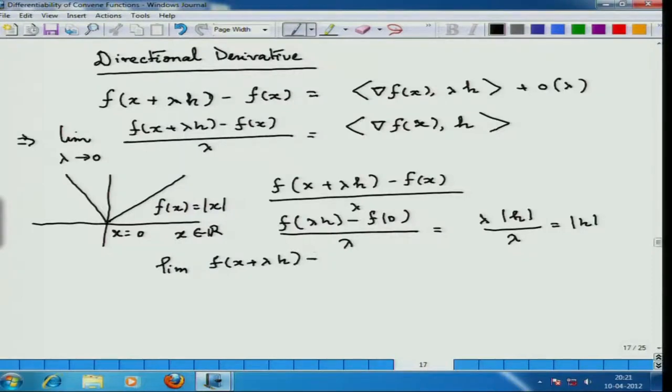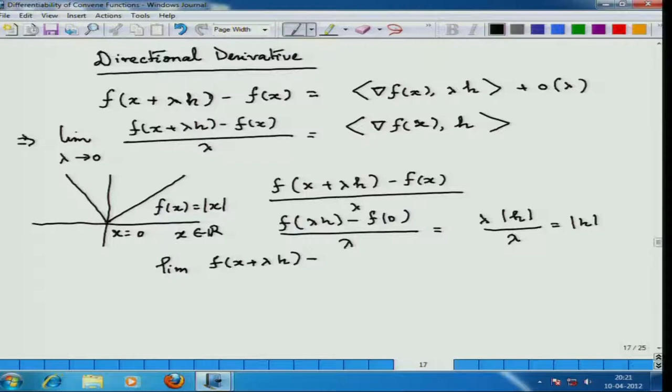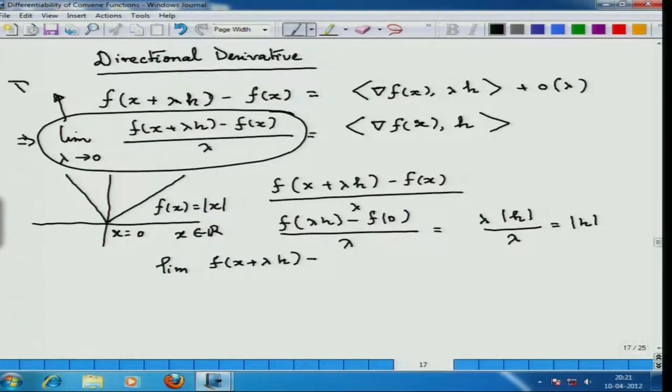So, what I have done is make an increment along a given direction h, along a given vector h. I have moved from x a little bit along a vector h. This sort of derivative is usually called the directional derivative. Now, if the function is differentiable, then the directional derivative, as you can see from the Taylor's expansion, is equal to the inner product of the gradient and the direction. This sort of limit is usually called a directional derivative. Here lambda goes from the right side, to 0 plus. So, in this particular case, this is mod h.